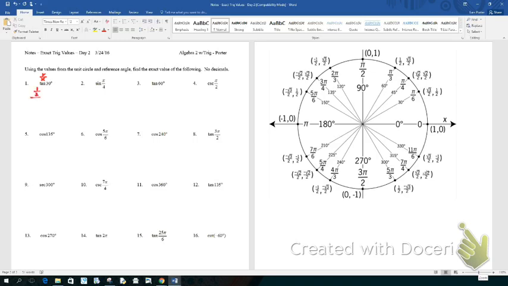So our y value is 1/2 over our x value of root 3 over 2. Again, any time we divide a fraction by a fraction, we would simply say 1/2, we're going to flip it and multiply, times 2 over root 3. My 2's are going to simplify, and I will end up with 1 over root 3, which I cannot leave in this form, so I will rationalize, and that's going to give me a final answer of root 3 over 3. If you look back on our note sheet from yesterday, that is the same answer.